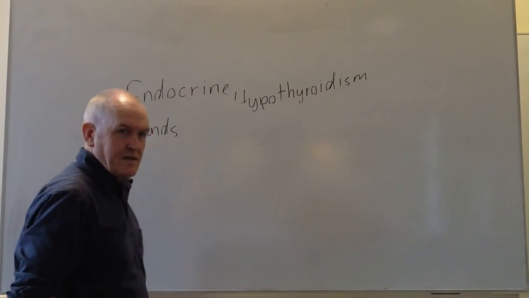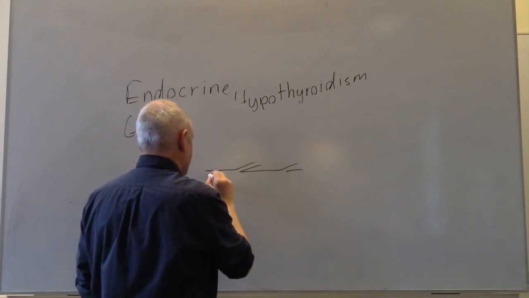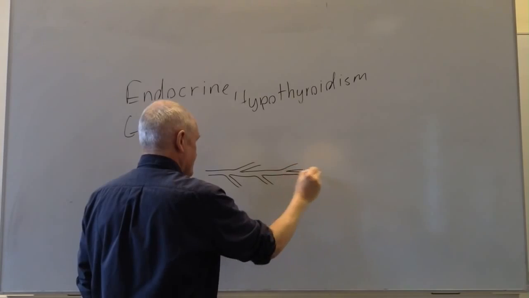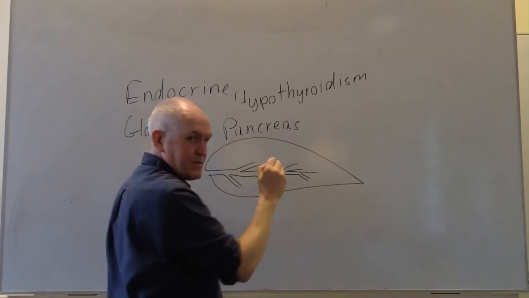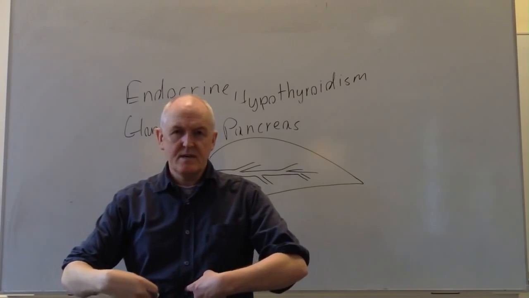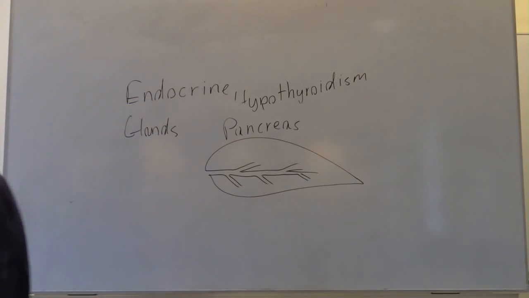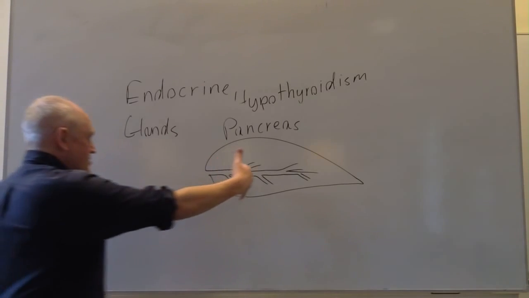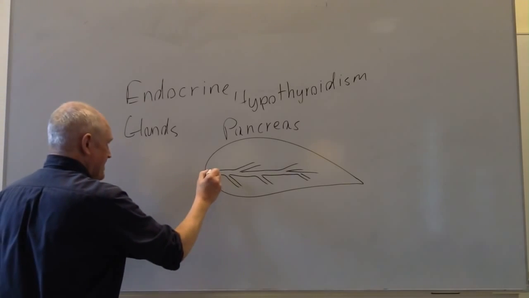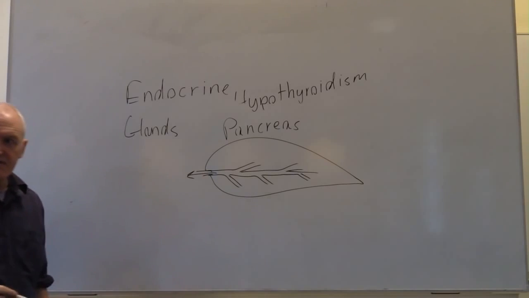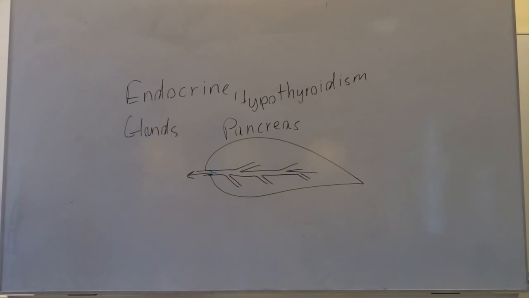Now another endocrine gland, of course, we've already looked at. It's this gland that's got a duct. Remember the pancreas? Head, body, tail of the pancreas. Upper part of the abdominal cavity towards the back, behind the stomach, behind the transverse colon. Now, as we noted when we did blood sugar, most of the tissues in the pancreas produce various digestive enzymes, or things that will become digestive enzymes. And they leave the pancreas via a duct. That's the exocrine tissue.